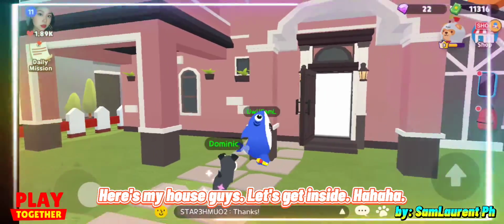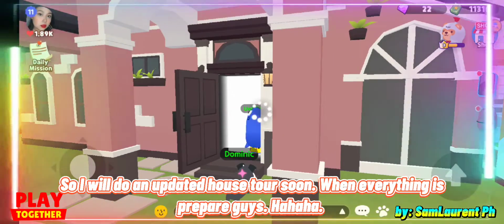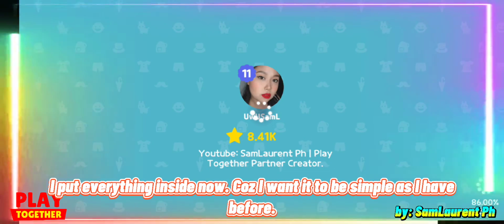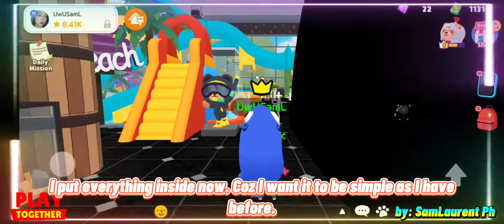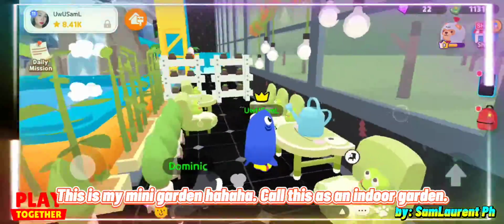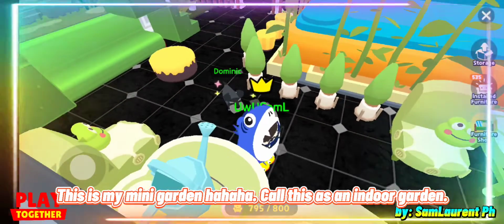Here's my house, guys. Let's get inside. So I will do an updated house tour soon, when everything is prepared. I put everything inside now, because I want it to be simple as I had before. My garden area is over there. Let's proceed to that area. This is my mini garden. Call this an indoor garden.